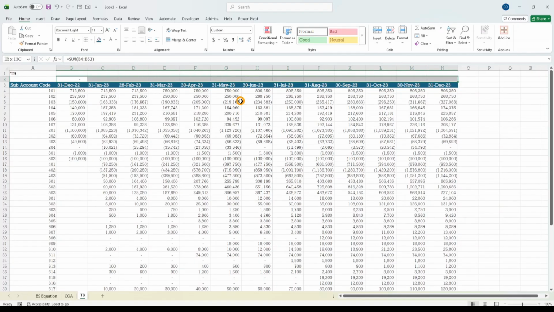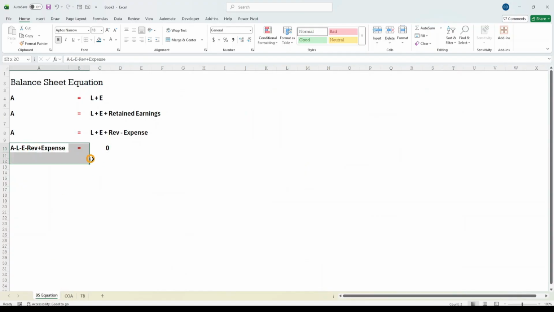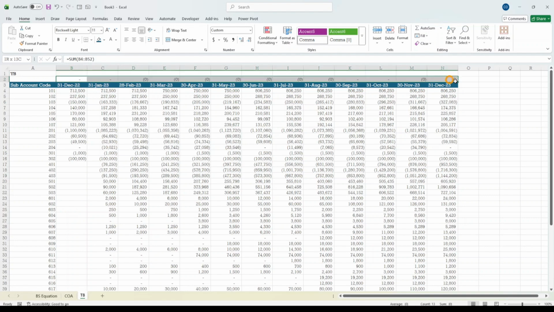And if I continue to run through, you see it gives approximately 0 for each of them, indicating that yes, my trial balance for each period is correct. Now, this only happens when you have a cumulative trial balance. You get it? Remember this was the check, and you can see that check taking place here.